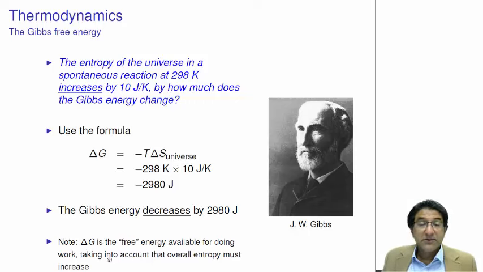So when you want to use a chemical reaction to make a car go forwards, such as burning petrol or doing anything, you don't look at delta H. You look at delta G. Delta G is the amount of free energy change in the system. If that goes down, we can transfer this amount of work into the surroundings. So actually negative delta G is the free energy available for doing work. That should be negative delta G.